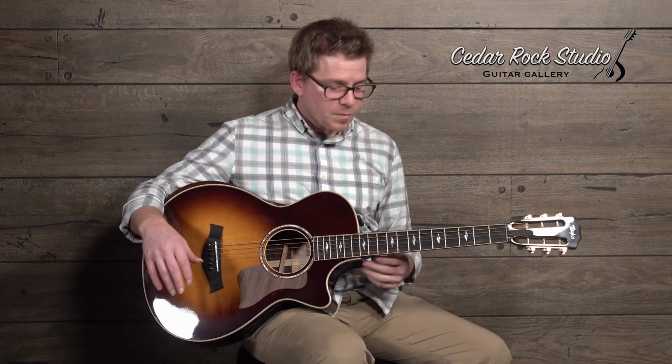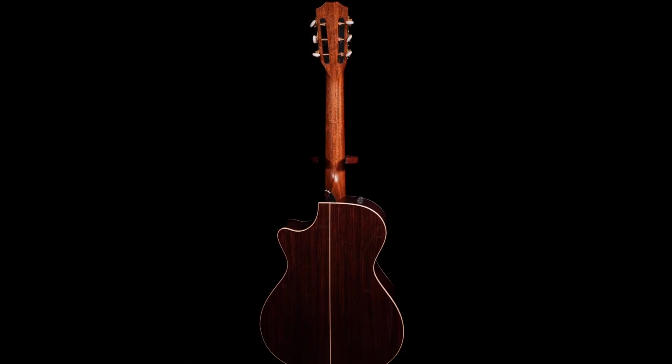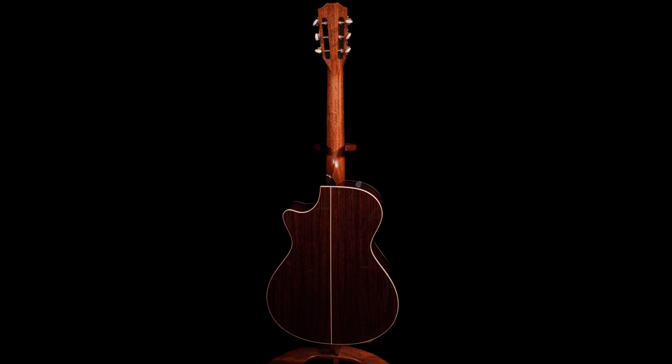So I've always been drawn to 12 fretters, both because of the additional tone that you get out of having the bridge this low on the belly, but also the fact that you don't have to reach so far and twist your wrist so much to get to some of these really cool lower chords. It's just less work on the left hand. Now, it is a mahogany neck that's got a nice even C all the way up through, even though it's a slotted headstock. A lot of people will do those diamond backs or Vs, but Taylor has their own kind of way of achieving that.